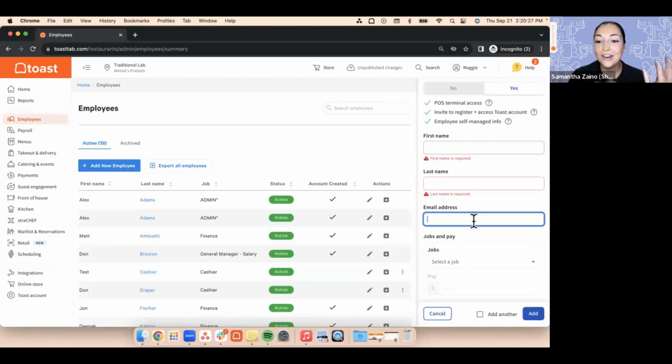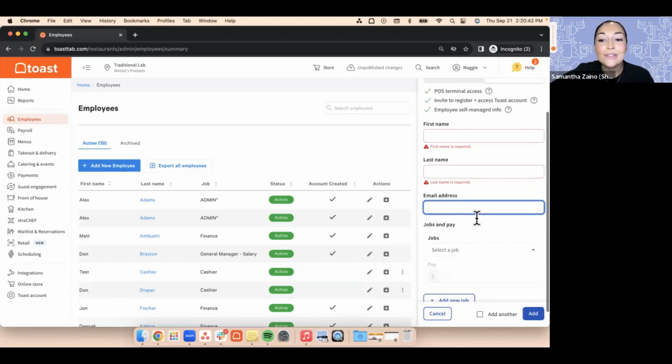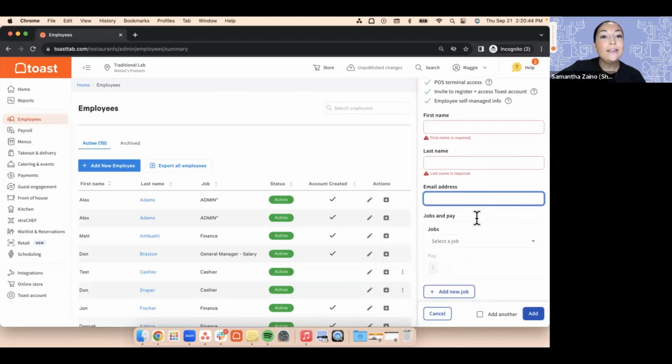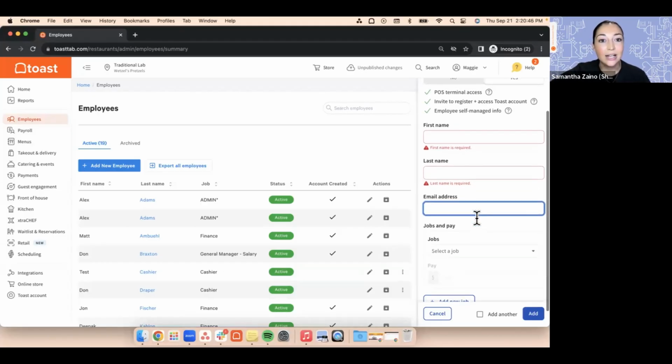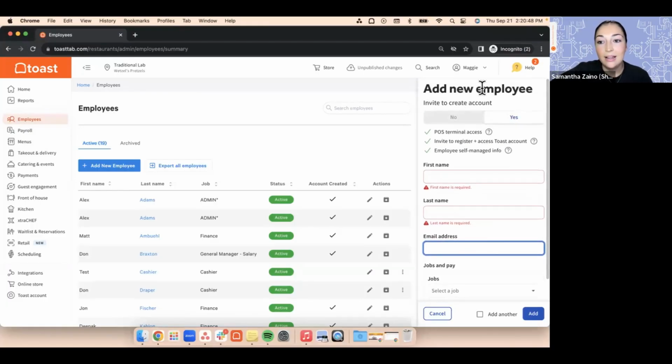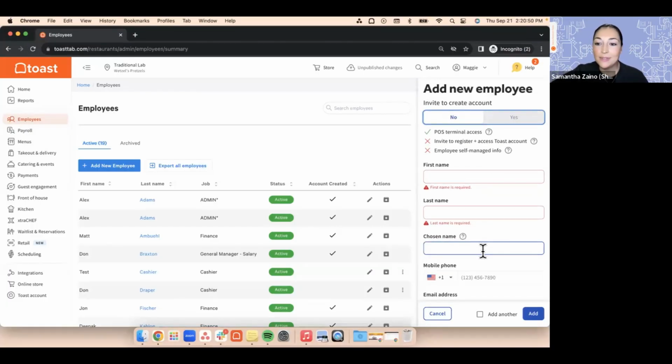So unlike the phone number, if that's not completely accurate, that's okay. We can always adjust that. But for the email address, if you are inviting an employee to create an account in the back end of Toast, we want to make sure that email address is 100% accurate. So they will get the invitation via email and can start making their account. So when we're adding an employee, it's the same steps for creating an account or not creating an account for that employee, depending on what we choose here.